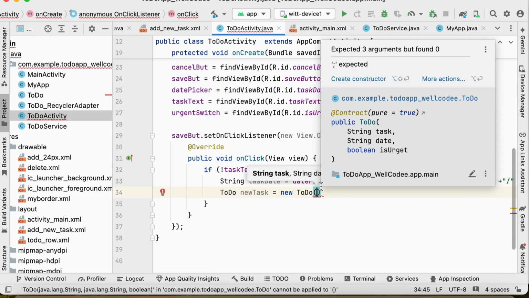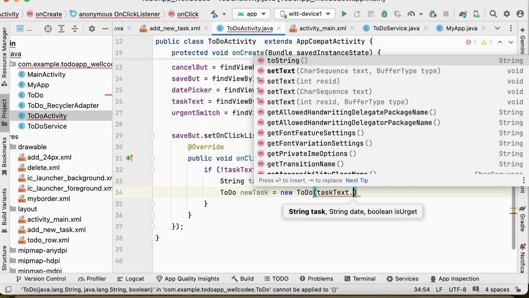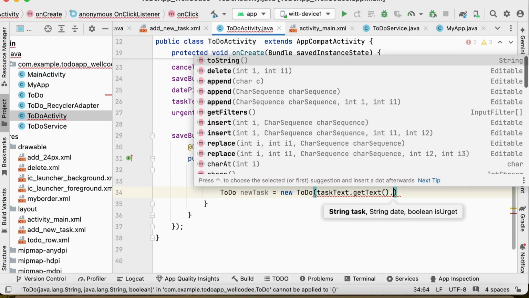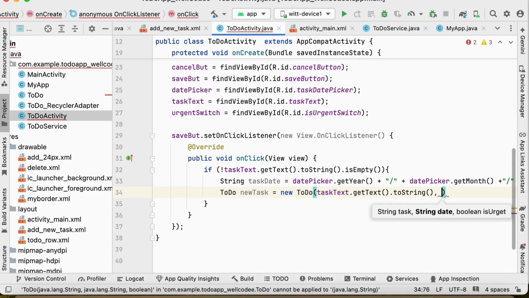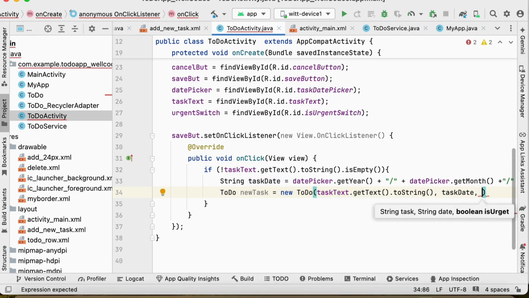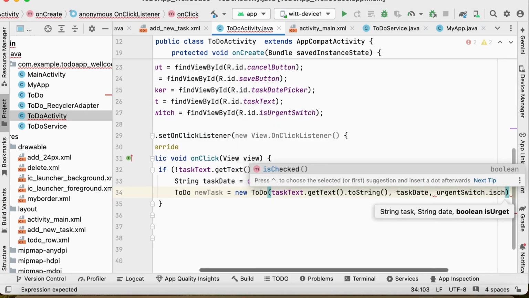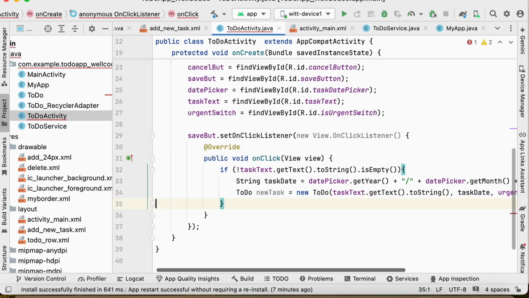Task here will be task text dot get text dot to string, and this is the first parameter. Then task date, and the last one will be the urgent switch dot is checked. There we go. So now my object is ready.